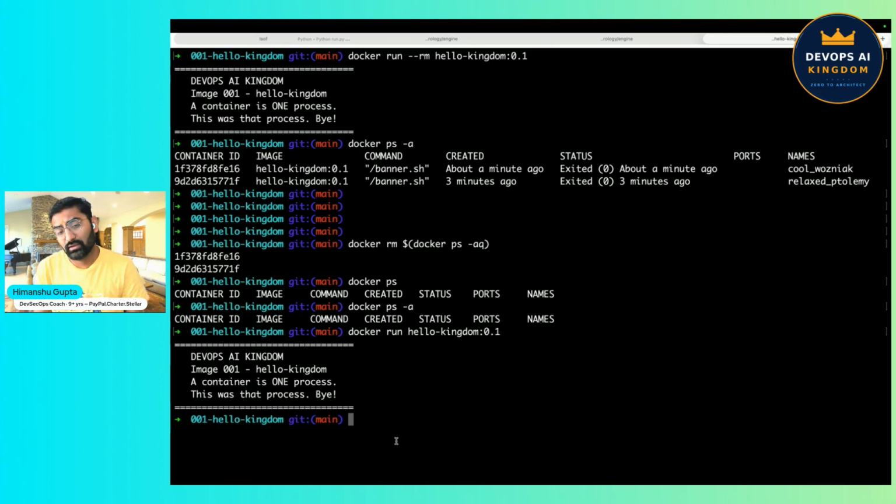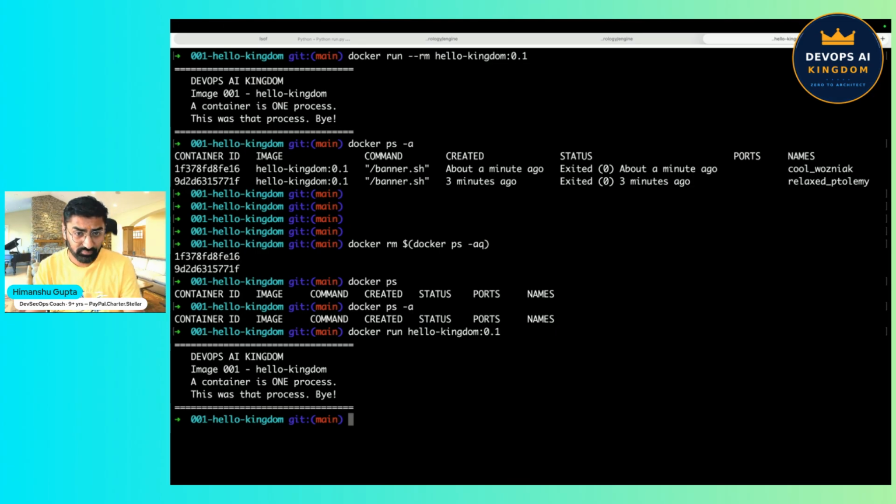Now we have to build one more habit from day one today. That is, real engineers do not guess what their containers are doing, they look. So let me introduce a tool called Lazydocker. For installing a tool, if you are on Mac, you can just run brew install lazydocker, something like that. I already installed it. I'll put the link in the description or in the GitHub repo on how to install it.